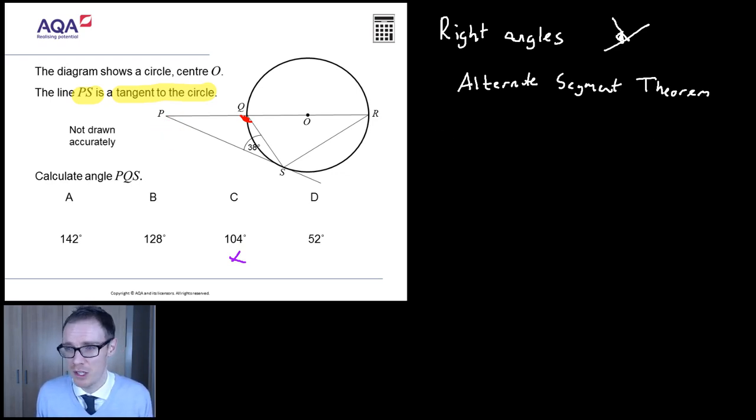So I know what you're thinking. What the flipping heck are we going to do? Well, I'm afraid we're going to have to make use of this alternate segment theorem. So the alternate segment theorem says, when you've got a tangent and it meets a chord, so a chord is just a line that goes from one side of the circle to the other, it doesn't have to go through the centre, then the angle that that tangent makes with the chord, so in this case 38 degrees, is equal to the angle in the alternate segment from that chord. So I think it is the angle kind of opposite the chord. That's how I've always kind of thought of it. So that angle here is 38 degrees.